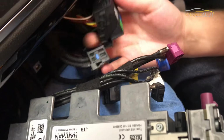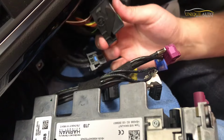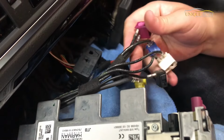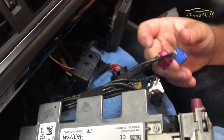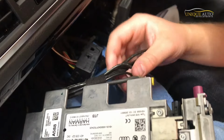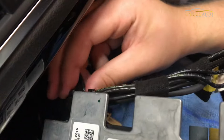So now we've completely removed all the connectors to the head unit. We've got the main quad lock here, we've got the MOST optical connection, and we've got the various aerial, screen, DAB aerial cables. So that's all free, but it is held in place by this little cable tie at the side here.